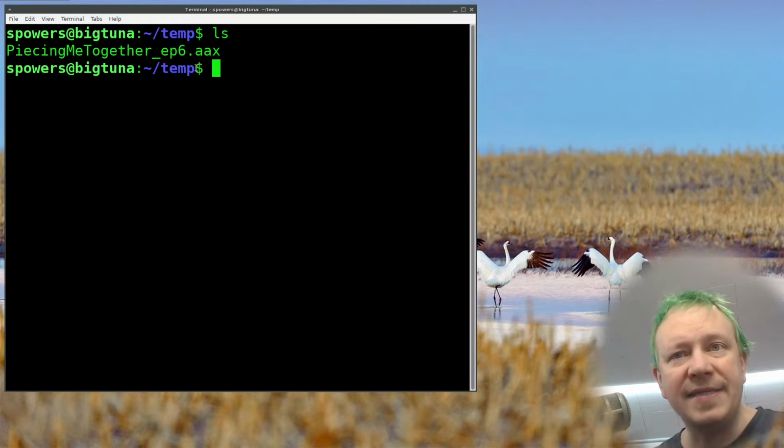We're going to use that to get our activation code, but there's a bunch of different ways to do it. One of the frustrations that I have is that all of this that I'm going to show you is open source. However, there are some companies that have taken the open source tools and wrapped them into a commercial program. So if you think that you need to buy an application to remove the DRM from your Audible files, you do not. Those commercial programs that they're going to charge you for almost certainly use the open source stuff that I'm going to show you how to do for free right now. Just a pet peeve of mine.